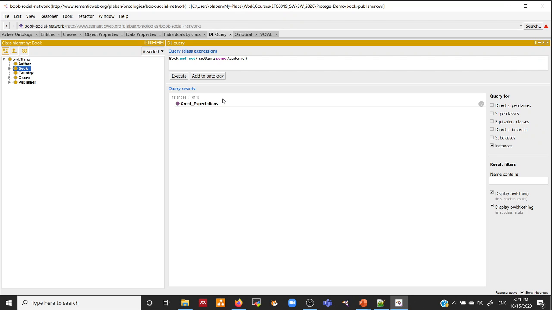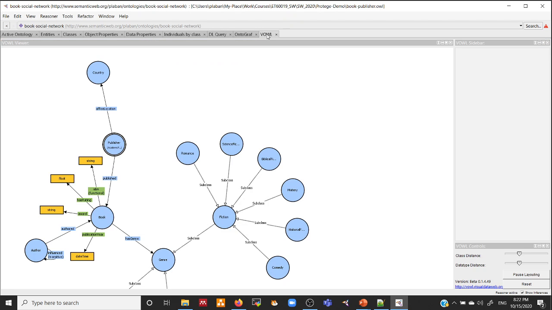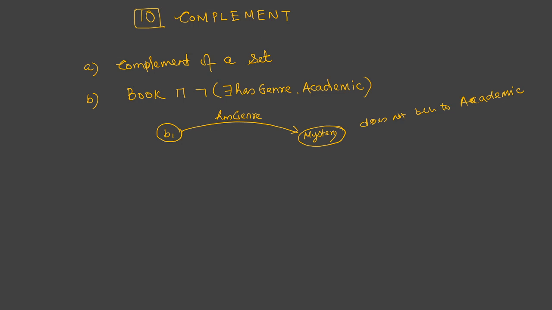Now let us move on to the third case of the complement, right? The third case of complement looks similar. We have a similar kind of expression with a little bit of difference: there exists has genre not of academic.